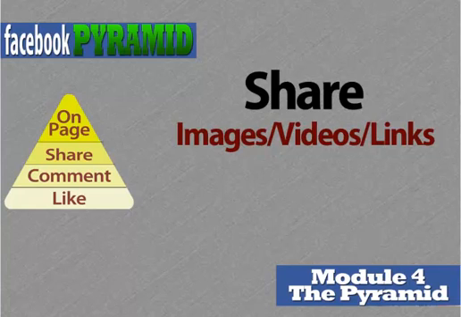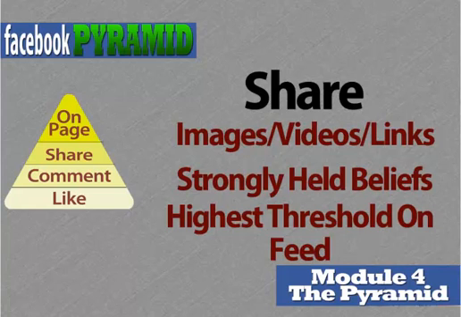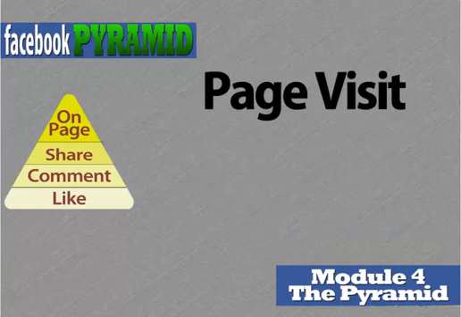Images, videos, links, those are the ones that are most likely to get shared. Strongly held beliefs that others have as well. And shares have the highest threshold on the feed, meaning that without leaving their newsfeed, that's the highest thing that someone can do to help your page to show an endorsement of your page and the content. It's also the least common to happen.